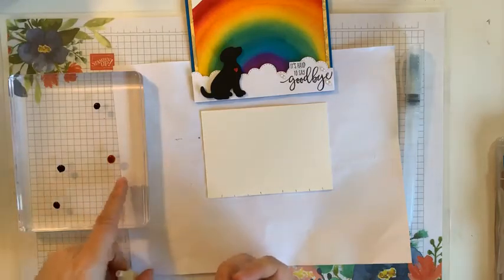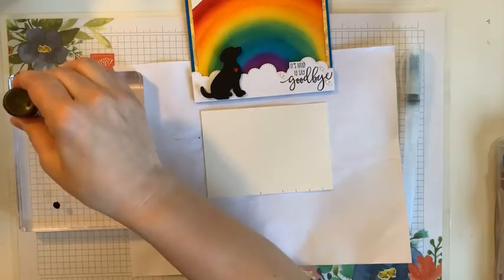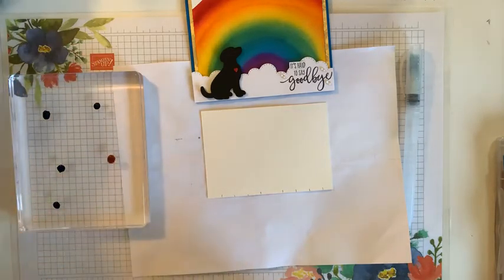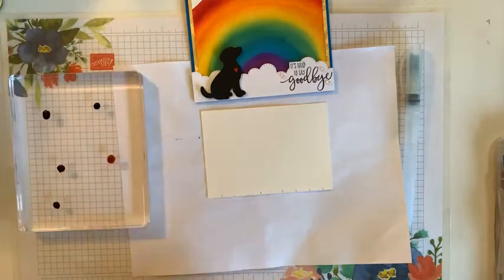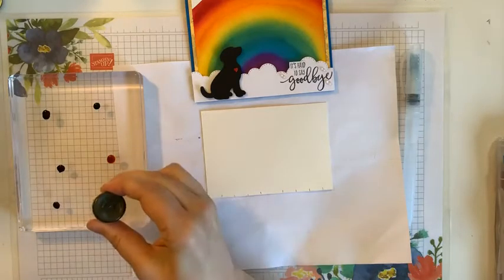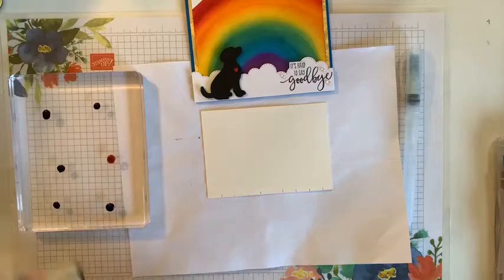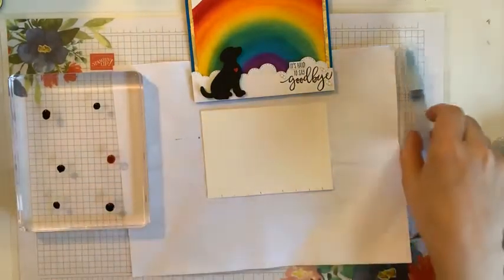So that was Daffodil Delight. If I didn't say so, Real Red. We're not going to end up with a whole lot of Real Red on there, but we still need to try. Okay, so I've got all those colors on there.